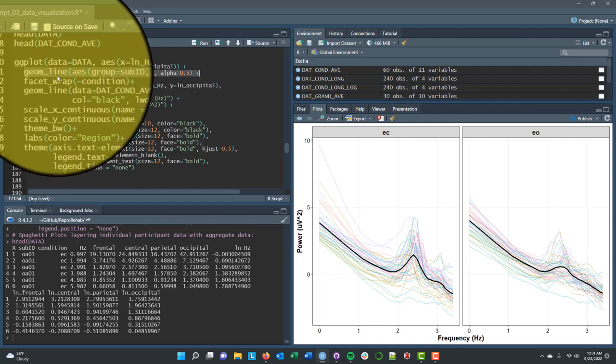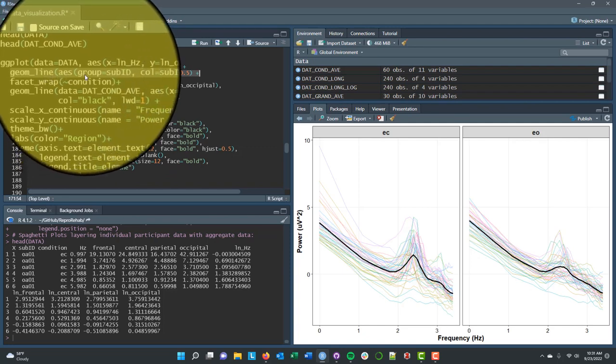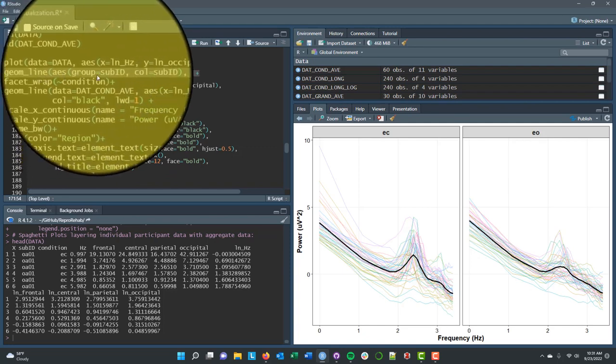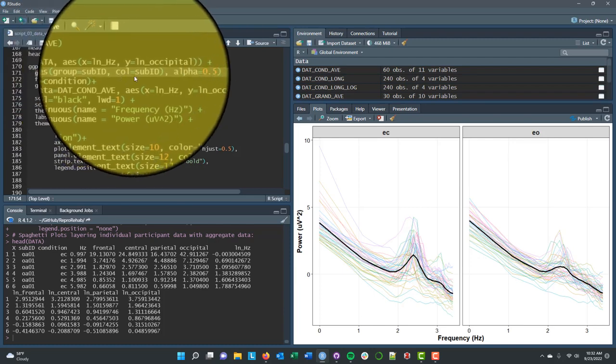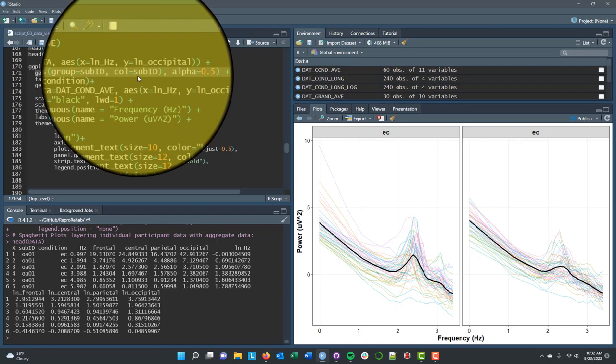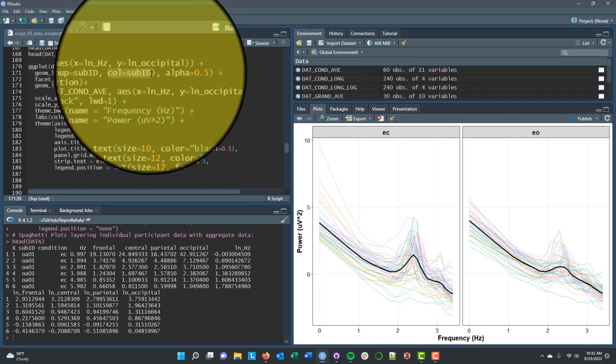But for our first geom_line, we're going to set our own aesthetics, where we group the lines by subject ID, and then we're also going to color code the lines by subject ID. I don't necessarily need to color code those lines. I could turn off this argument and specify a separate color. So I could say, for instance, color equals gray here.